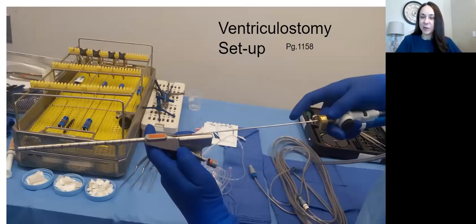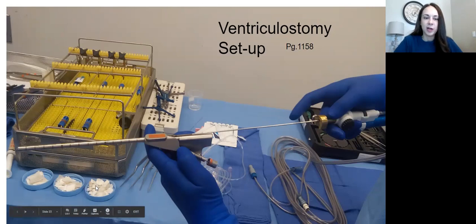That brings me to ventriculostomy. So this is another one of my actual pictures. This is hands-on. You can see the navigation stuff was put back. We were going to use navigation, and they decided to just go off of the imaging we had, so CT and MRI imaging. I have Nunit cut up in all three different sizes and bayonets ready to go. That's my priority.